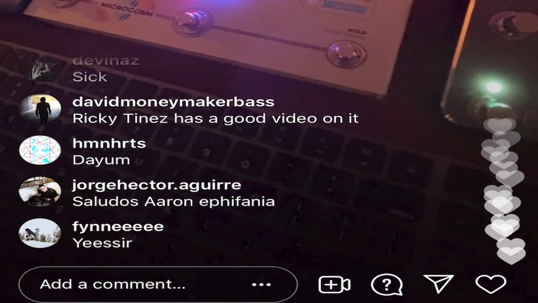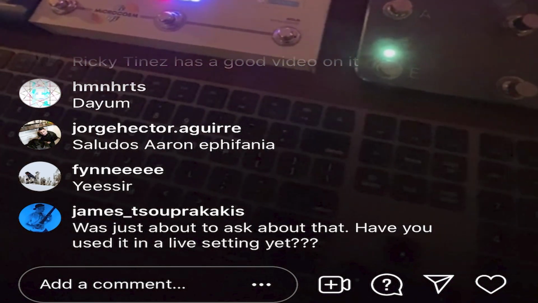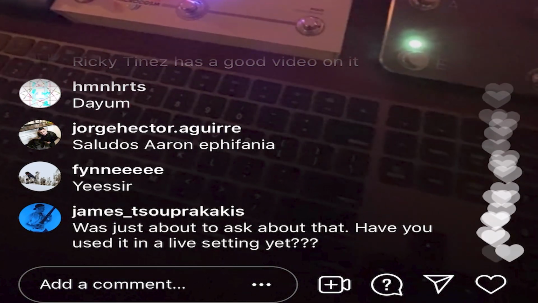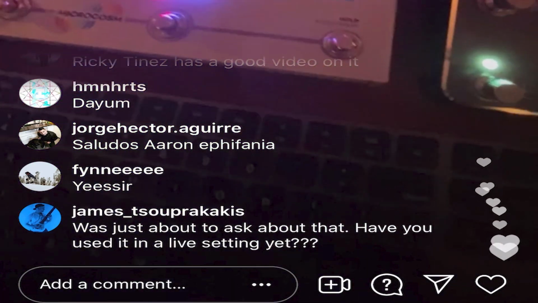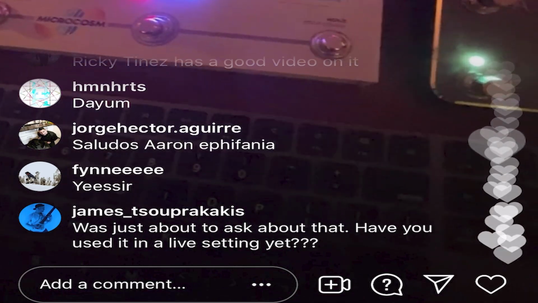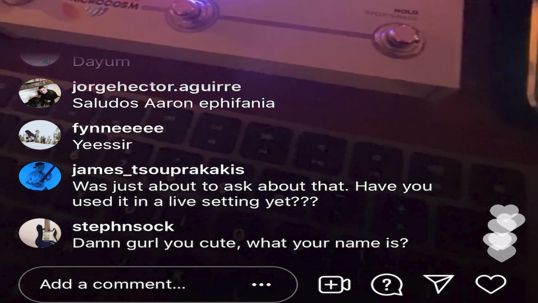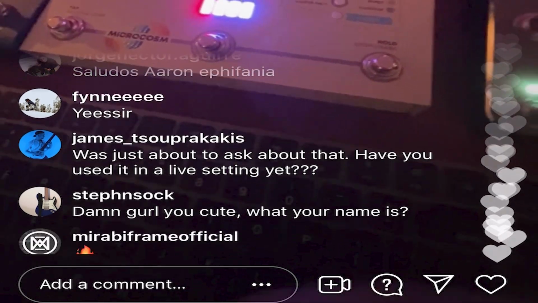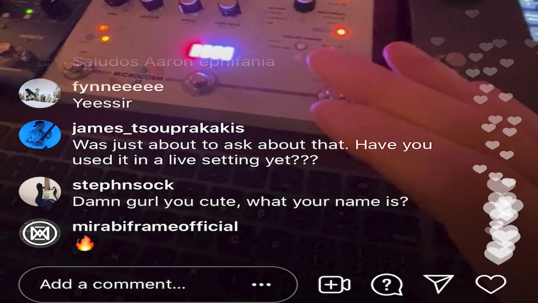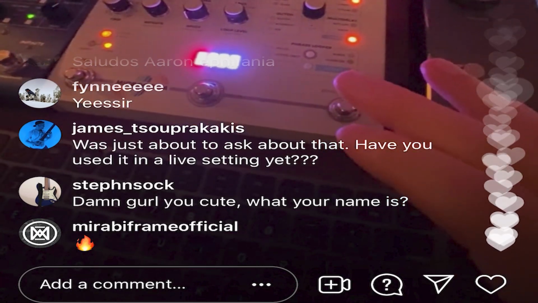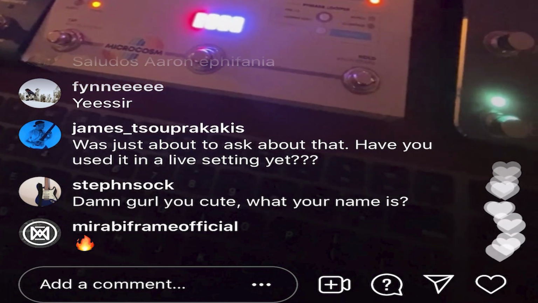Yeah, you need this. So that sound was just the very first thing that I whipped up and saved as a user preset, but I'm going to step through a bunch of these sounds for you guys. So if you don't know what this is, it's basically a phrase looper and granular synthesis style sampler. It's a delay and reverb pedal, but that would be a very crude way of describing this. It's much more than that.